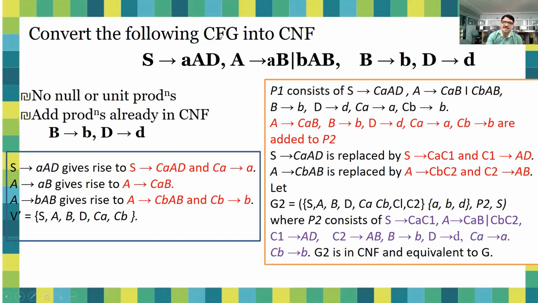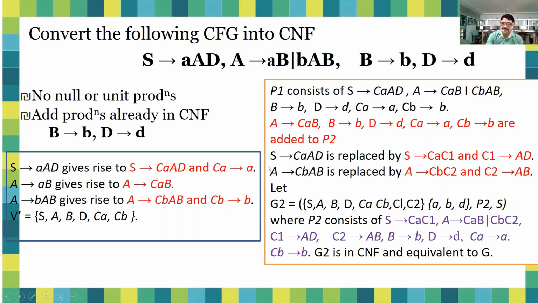Start with the first production, that is, the start symbol, S to AD. In this situation, you can find that there is a single terminal, and along with that terminal there are two variables. So this is not permissible in case of Chomsky normal form. How can we change the production rule? Simple, we will eliminate the terminals here. We can replace this small a, the terminal, by a variable CA. So this aAD gives rise to S to CA AD, where CA is what?